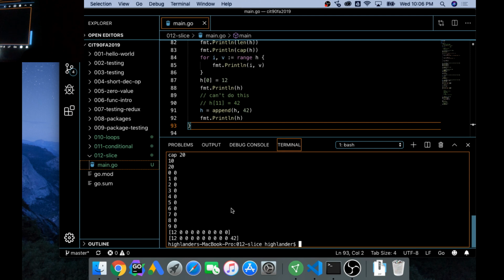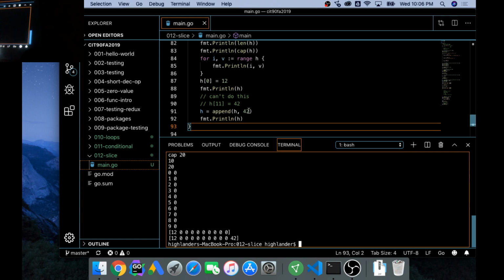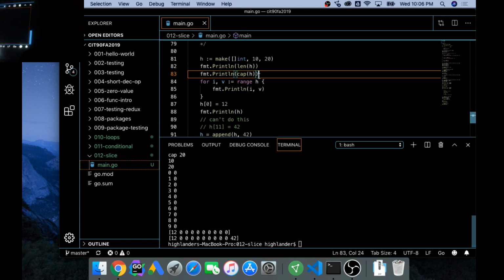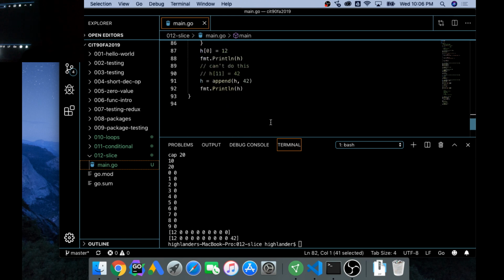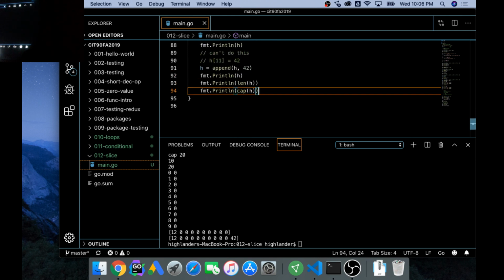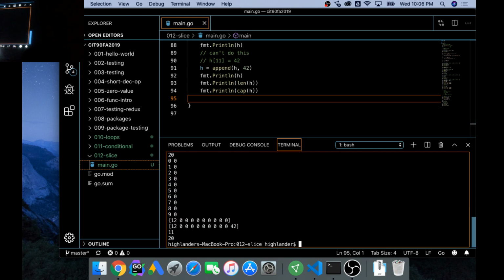And now it appended 1. So I can append, and when I appended 1, my length went up to 11. This one goes to 11. The other ones only went to 10.